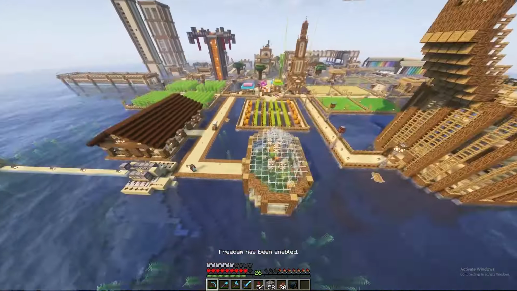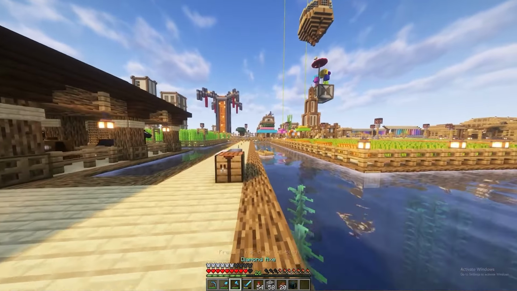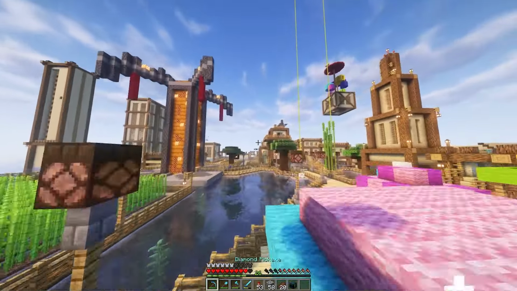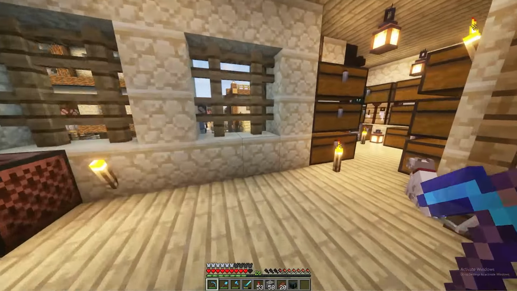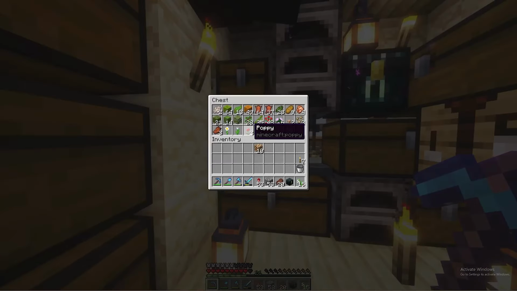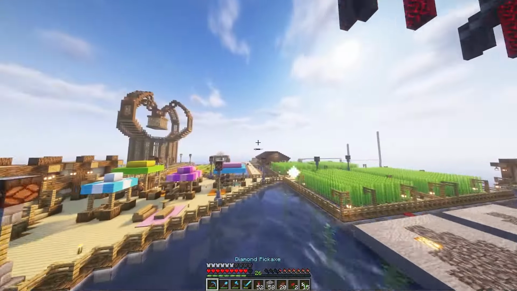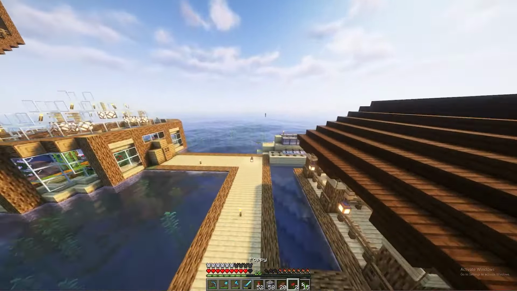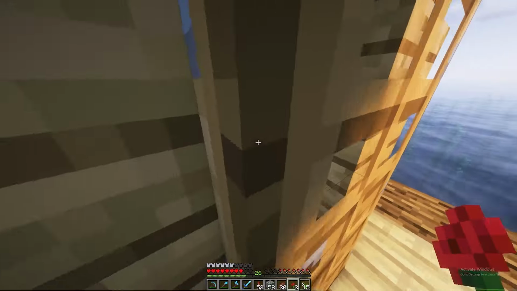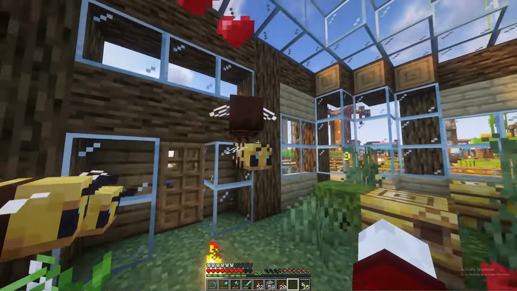I love this build. We will breed... wait, how do you breed bees? Is it with flowers? Let's try to breed bees and see if we can actually make this happen. Can I do this? Can I use these? I feel like I've done this before. Let's see. I'm about to find out. Alright. Oh my god, it does work.